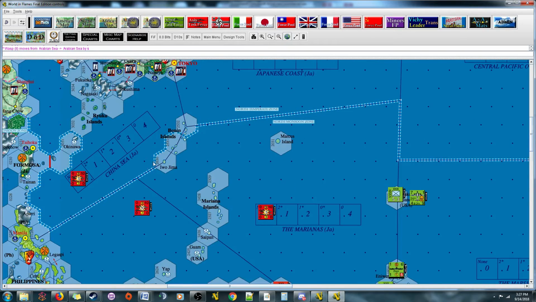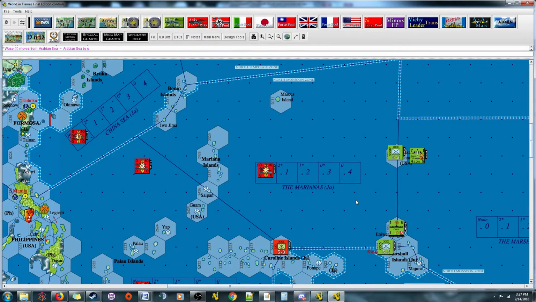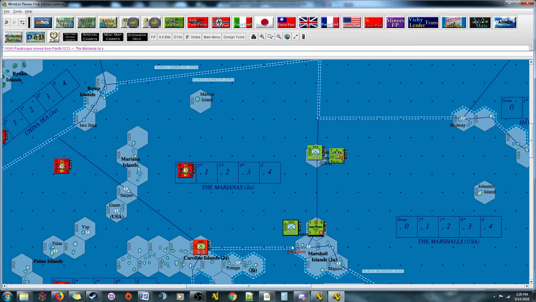So I ended up throwing some example units out here just to help set the stage, and for the purposes of this, let's pretend for a second that Kwajalein is controlled by the Allies who've successfully taken it. Don't worry too much about the land units here. I cloned them so they're the same. They're just meant to represent some land forces for the purposes of this video. And let's look at a B-29 strategic bomber unit.